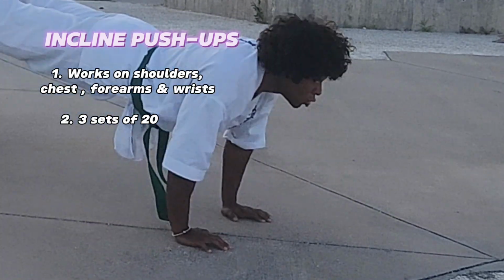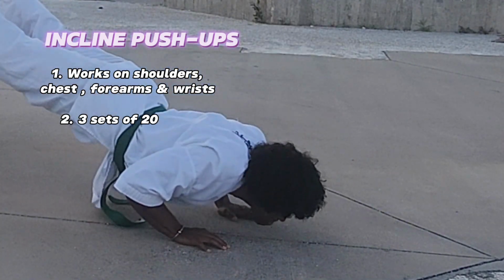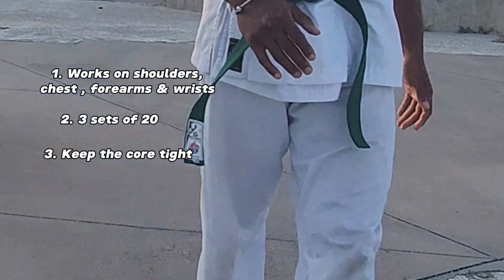With these incline push-ups, it's important to not put too much weight on your wrist. In fact, I'd argue that you shouldn't put all the weight on your wrist, but you should focus on tightening your core and do the exercise at your own pace.